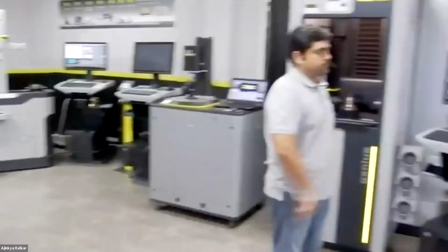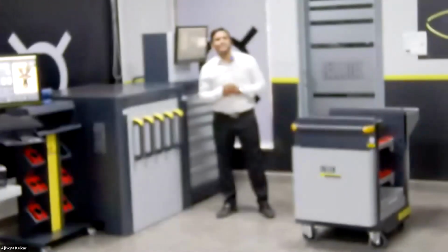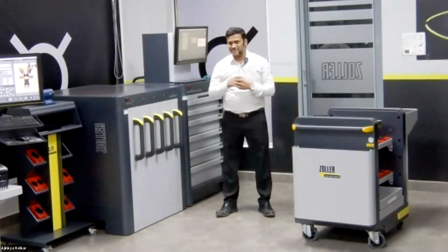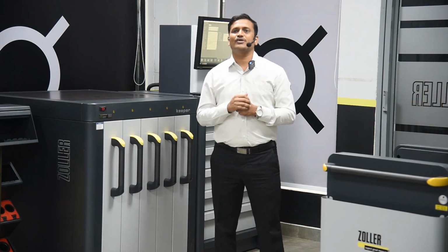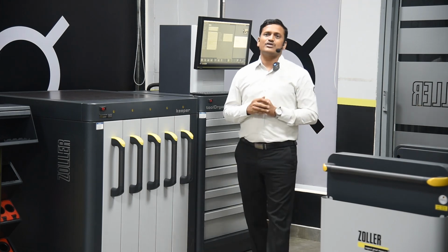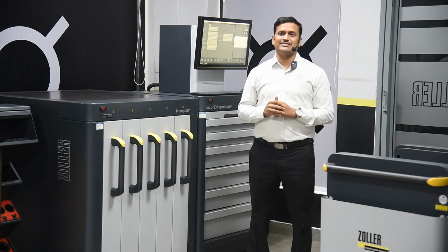So basically, our agenda for today is Industry 4.0 solutions for cutting tool manufacturers. Basically, when we hear the term Industry 4.0, we always say, okay, this is something for manufacturing companies who are manufacturing parts, different crucial components, and this is basically for them. But certainly this is equally important for cutting tool manufacturers to streamline their processes, to streamline their production practices, to achieve more output with more controlled conditions in a manufacturing setup.